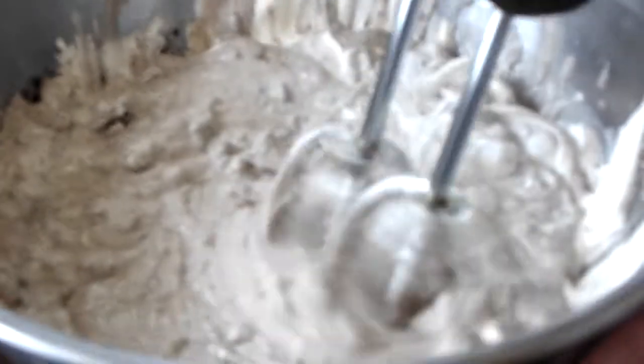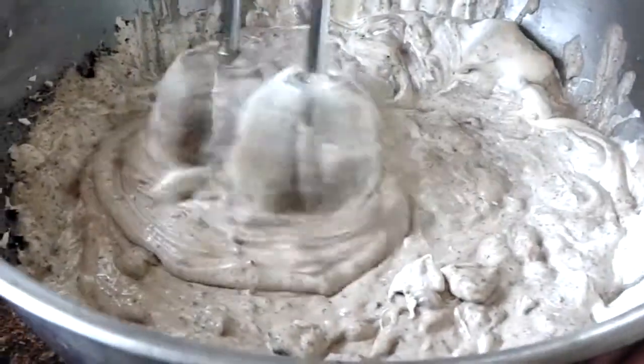Speed up. Imagine it just goes flying everywhere. That would be a big mess to clean up.